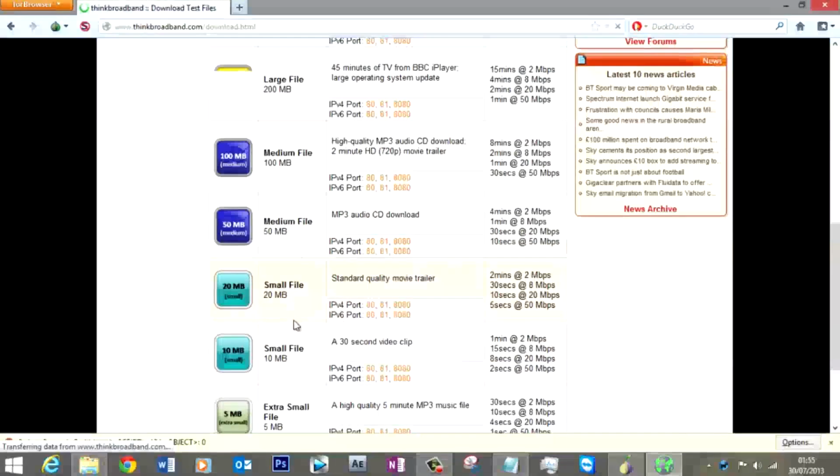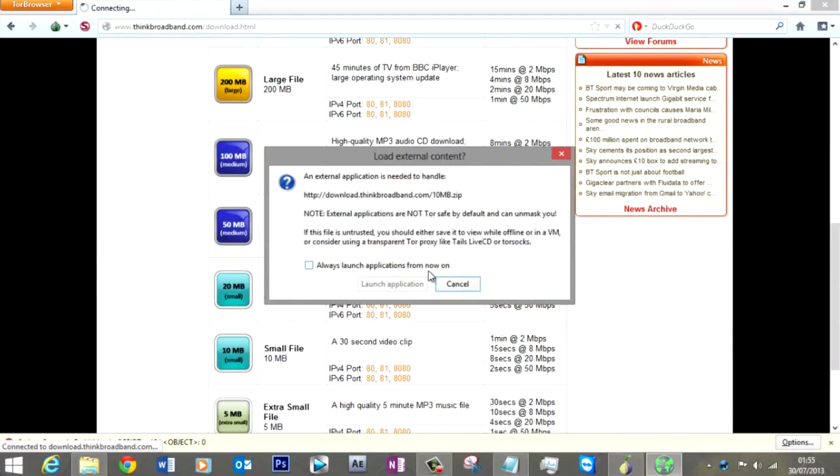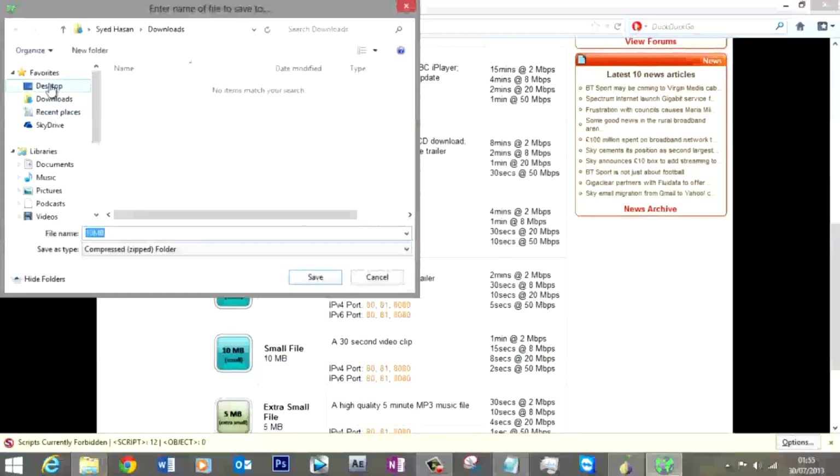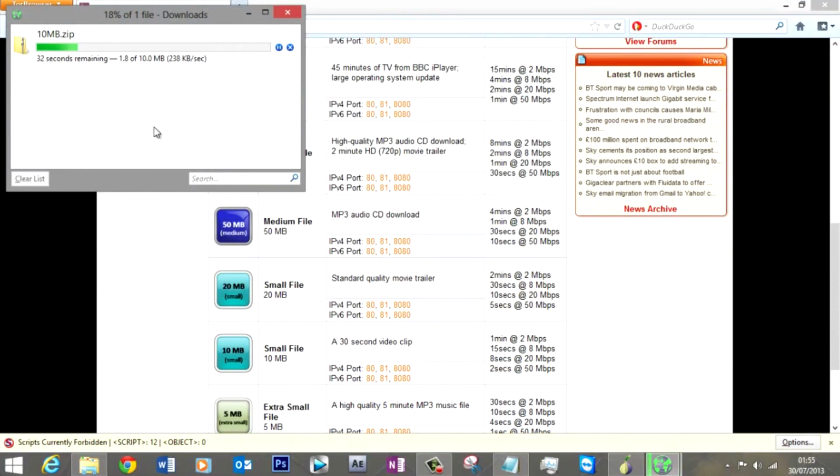If I download a 10 megabyte file, save file to my desktop. I'm getting 160, 50, 40, 30, 20. You have a very slow connection. Usually I get 500 kilobits per second download. You'll be getting around 100 on this, so you know it's a lot slower. That should give you an idea of how slow it can get.